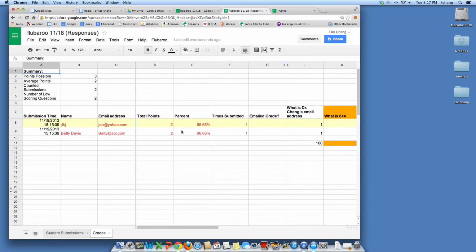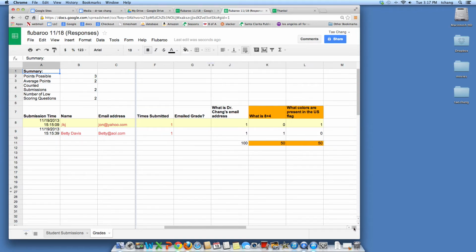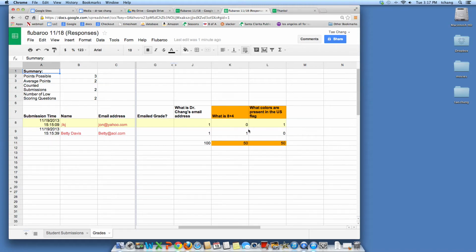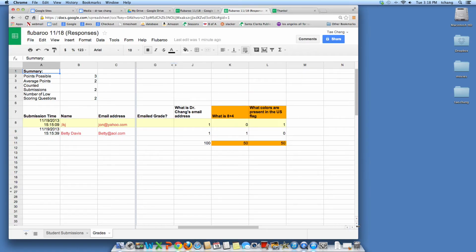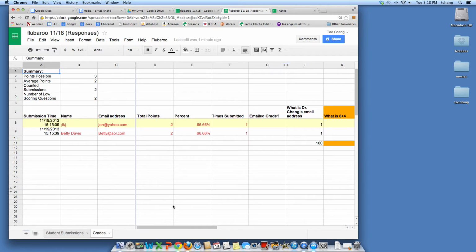It graded my assignments for me. So this student missed one question, this student missed one question, and right now, for some reason, I've noticed this happen a couple of times. If your answers don't come in, don't be concerned. Just change the size of your window like this, back and forth, or close it and open it, and then the answer will show up. For some reason, it makes it look like it's not there, but the answers are there.